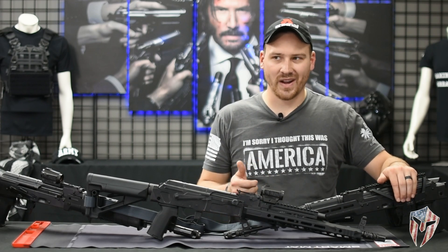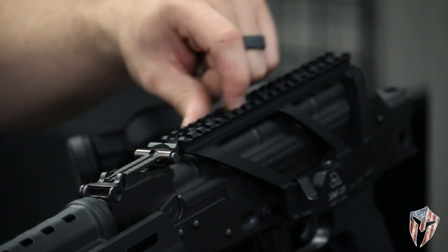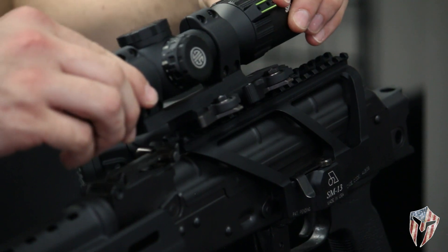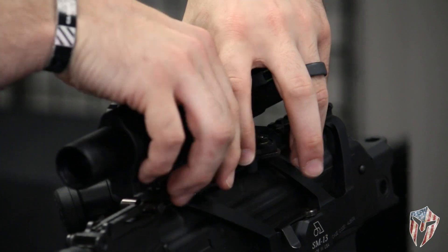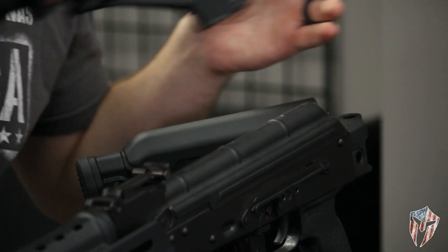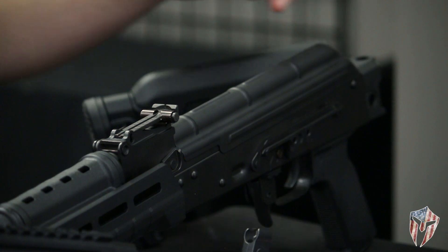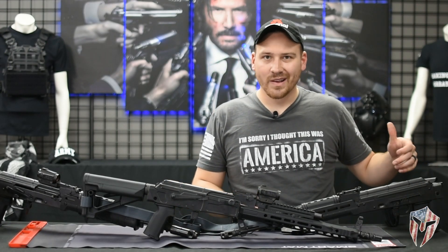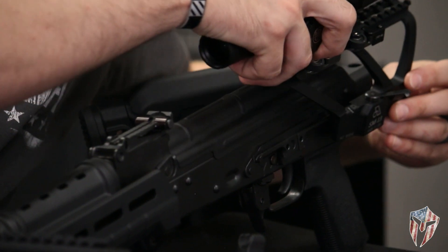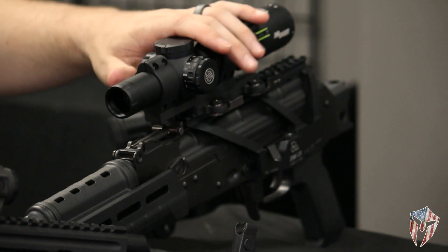If you got lucky, maybe you could find another optic that fit inside of it. The really cool part about this is I have a nice long section of Picatinny rail up top, and it's got a groove cut in it so I can still utilize my rear sight with my front sight if I don't feel like running an optic or if I need to take it off. These are very easy to take off. I'm going to remount this optic and just show how simple it is to remove one of these — lifting up with pressure, sliding back off the gun, and now the gun's back to normal. You can see that normal side-mounting optic rail there for any of your comb-lock standard side optics. If you want to get some cool PSOPs or something like that to mount on your AK, by all means. But there are modern options where I can simply slide this back on and lock it in place. And now I have that optic still.